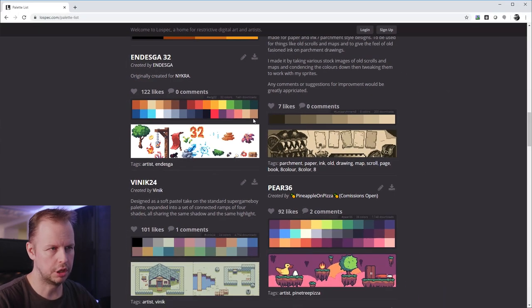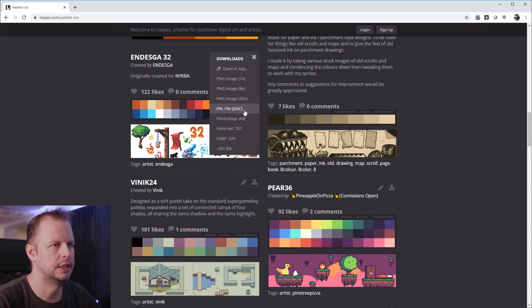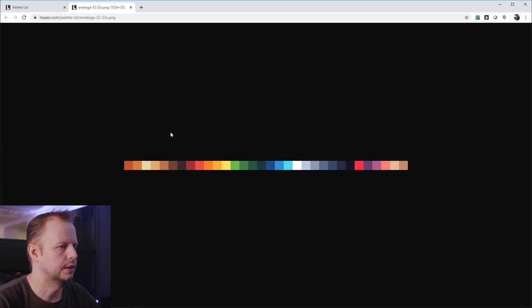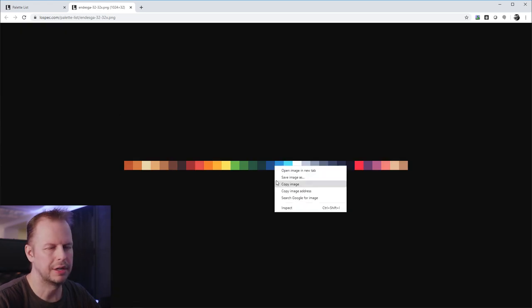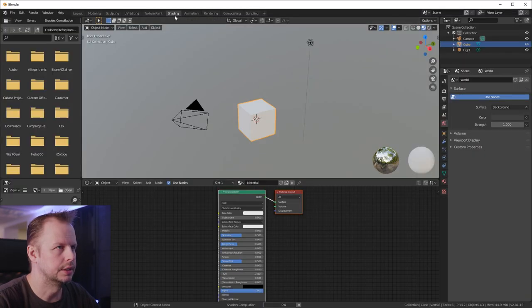I'm gonna make that martial artist guy, so I need some skin colors, some whites and blacks, and just some other maybe browns and things for the hair. So I'm gonna go for this palette, and I'll start by clicking on this download palette file here. Get this image here, 32 colors, but I'm gonna flip it 90 degrees vertically, and then I'll rotate this 90 degrees, because when I have it modeling, I want to compress my left side of the UV editor tab, so I can just have the colors there. And then let's bring it into Blender here.